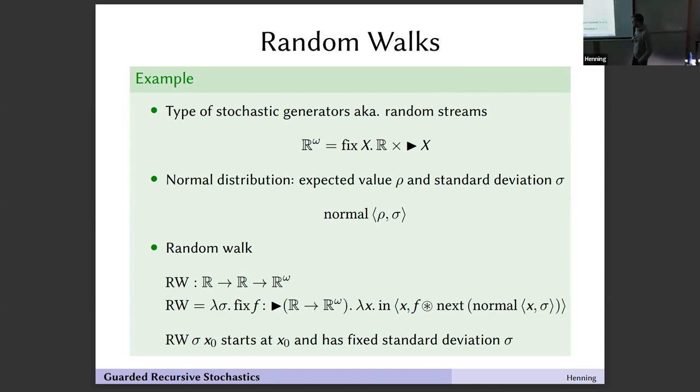And so here's how somehow we need to have some form of recursion, because we want to do one step and we want to draw where we go and then we continue. So here's a program, and I will explain throughout the talk also what the ingredients to this program are, but I would like to give you already a basic idea of how this language works. So what you see here is the usual lambda abstractions. We get the input, that's the standard deviation. But then we have a fixed point construction.